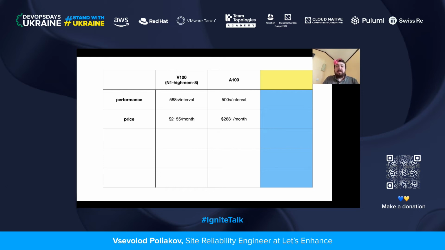As you can see, the price of A100 is a little bit more than V100, but it's a little bit faster. So let's find out how much it costs to run this interval on each instance. As we can see, the price for V100 is actually a little bit lower.